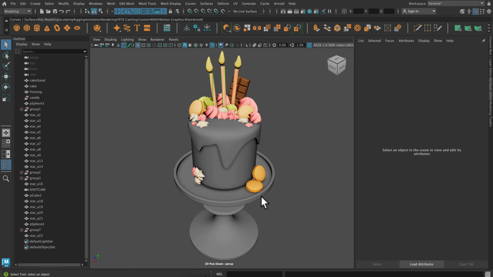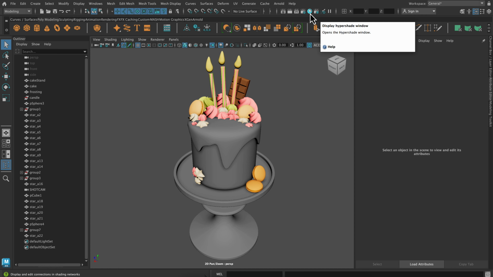Then we're going to delete history, freeze transformations, and then for each material we're going to unfold our UVs and pack them into one 0 to 1 space. Then we'll create a high poly and a low poly version of that geo group. And finally, we're going to export as an OBJ. Let's get started. Okay, to organize our materials in our scene, we're going to go to the Hypershade editor.